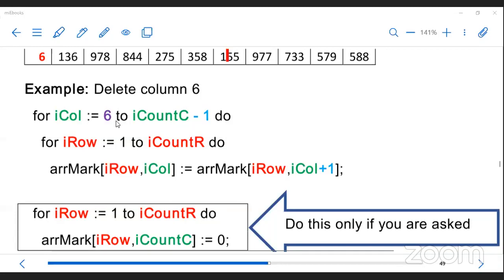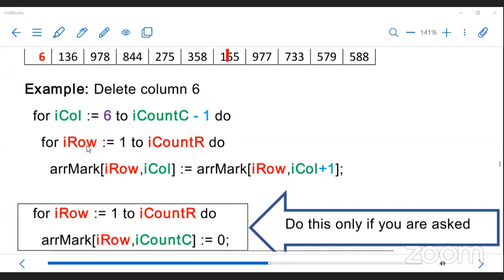So here we're looping from I count C to -1 to prevent that crashing. And remember now, we're not deleting a person. So if this was deleting from my array mark with a name, the parallel one-dimensional array, I wouldn't include deleting the person, because the person still stays there. It's just the one term mark is falling away.